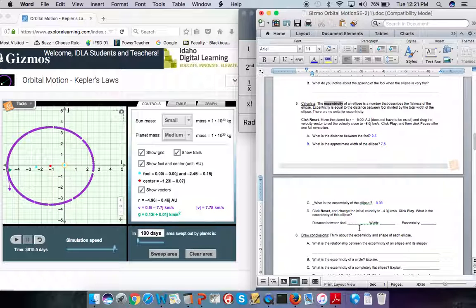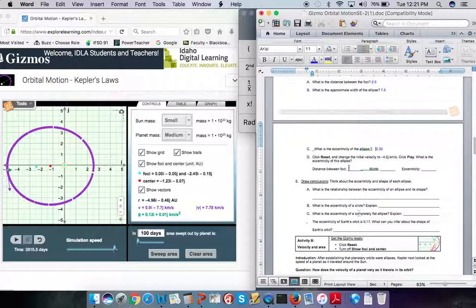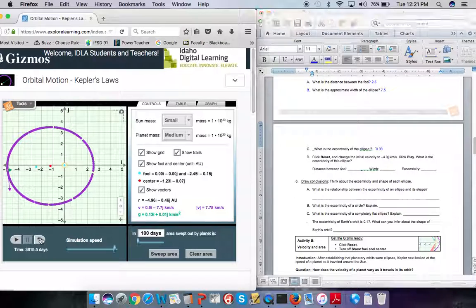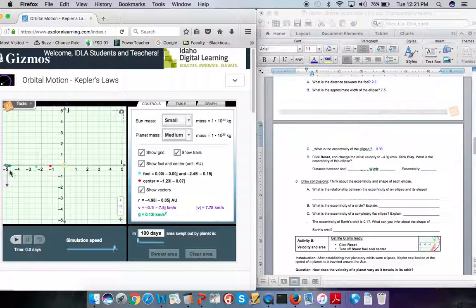Okay, so I'm going to let you do that second one. So you're going to move it to -4, so reset. Drag this so that it's at -4. Okay, and you can either just confirm it by where you have it placed on the line, or you can look down here. So mine is at -4.03, which is close enough. And then we want the speed at -4.